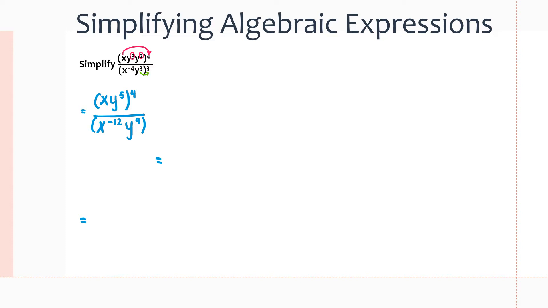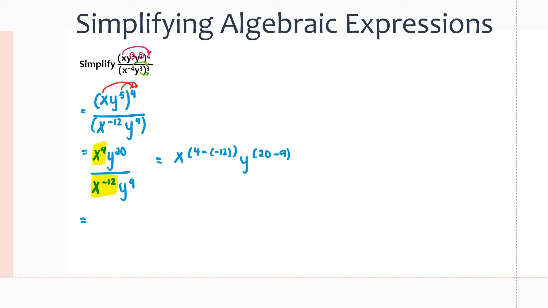So x to the power of negative 4 multiplied by 3 is just negative 12. And 3 multiplied by 3, which is 9. So then we're going to expand everything out in the numerator. We get x to the power of 4, because x multiplied by 4, and y to the power of 5 multiplied by 4, which is 20. Then we keep the denominator the same and use exponent laws to combine the x's in the numerator and denominator. So x to the power of 4 minus negative 12, and y to the power of 20 minus 9, giving us x to the power of 16 and y to the power of 11.